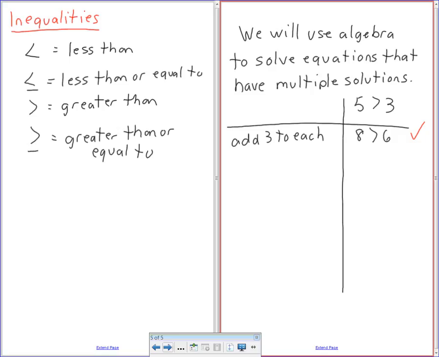Let's subtract just for fun. Let's subtract 10 from each. So that would be -5 is greater than -7. Is -5 greater than -7? Yes, it is. So life is good. What I just proved then is that I can subtract from both sides of an inequality and not have an issue. Okay, let's multiply by 3.